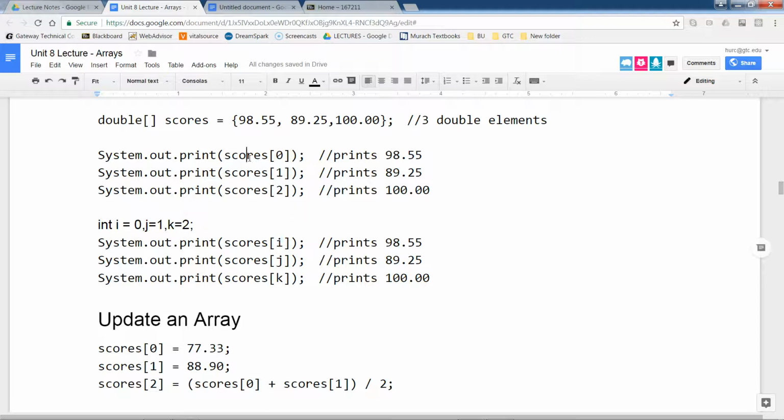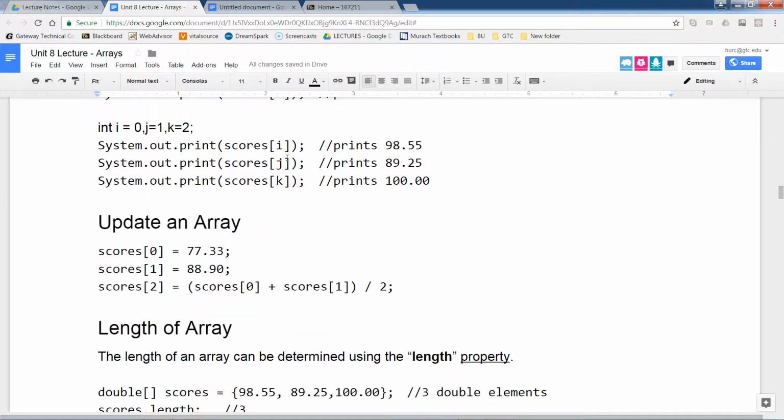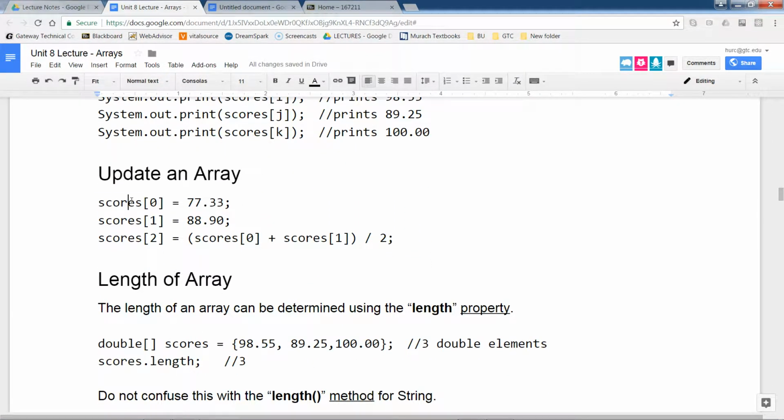So reading the array will be like the array name and then the brackets followed by the index position. To assign or change data, you again use the array name, the index, equals the new value. Just like so, you would treat this just like your normal variable. If it's an integer or a double or float variable, you would just do it like that.